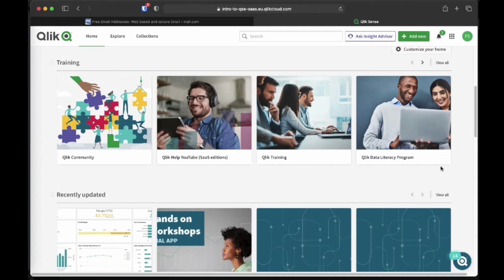Now we're going to have a look at spaces. There are three types of spaces in Qlik Sense Enterprise SaaS. Personal spaces are your own area where you can develop your content. Shared spaces are similar to a personal space but allow you to collaboratively develop with other people and are quite useful for companies developing in teams. And finally, we have managed spaces. These are governed spaces and do not allow changes to applications except for the reloading of data. Managed applications can be published from either a personal or a shared space.